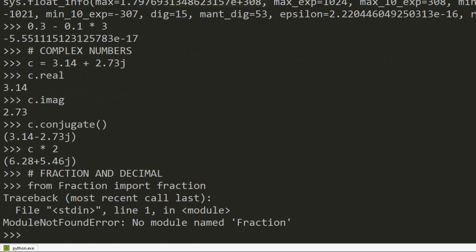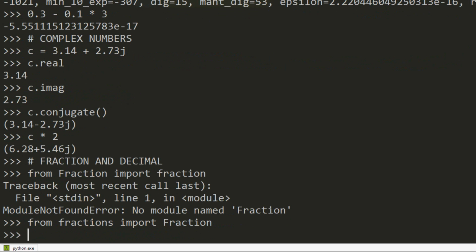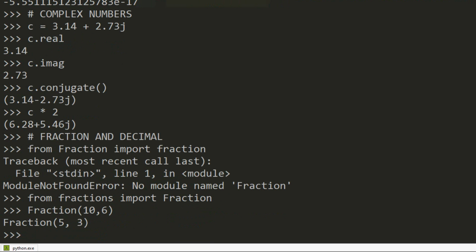Okay, I'm sorry, it's fractions. From fractions import Fraction. Then you will say Fraction, I don't know, 10 over 6, and it will return 5 over 3.